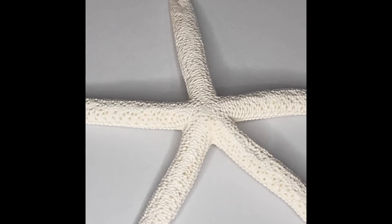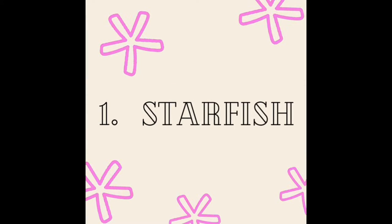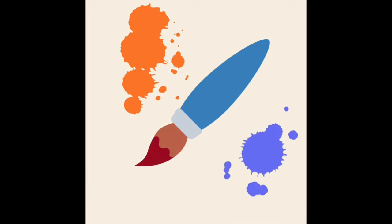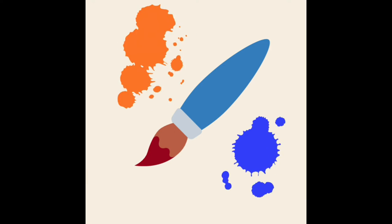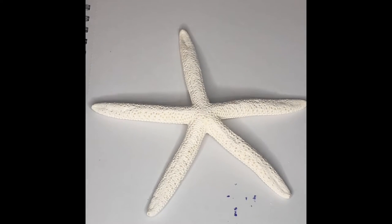I forgot to mention I'm using some Mod Podge and I have a brush to apply it, so it just makes it easier. I also am using acrylic paint and I'm just going to keep it on this paper. It's kind of going to be like a scrap paper to paint on because this is where I'm going to plan out my sketch ideas as well. So let's get into it.